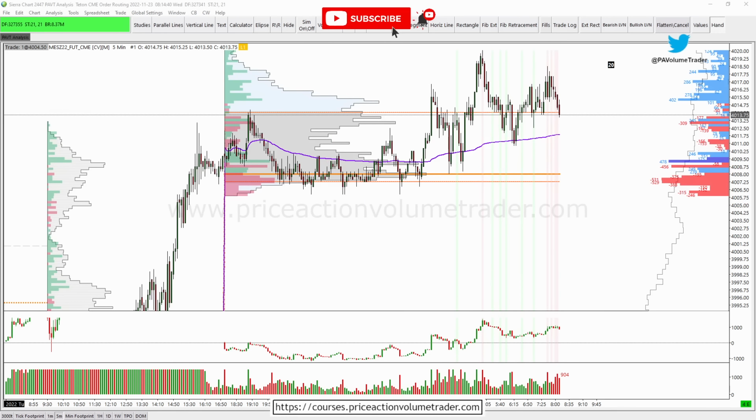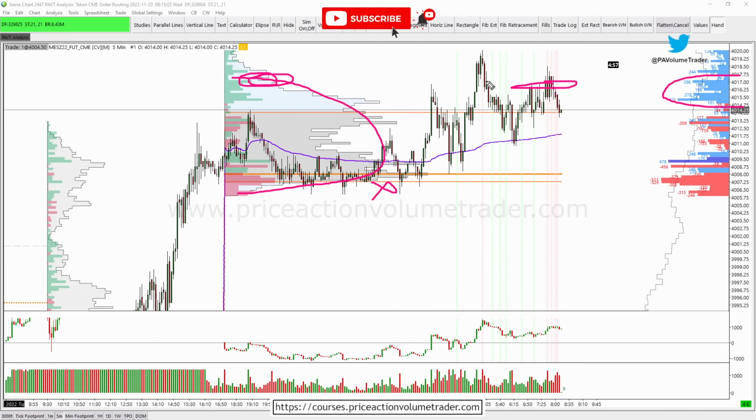Okay, so pretty much that is the biggest lesson. Again, when you have a high volume node, you do not want to go short on the bottom edge of a high volume node, and you do not want to try to be long on the top edge of a high volume node. You can see right here the same thing. A lot of aggressive buying. There you have a little deviation, and then back again here, more people trying to pile in to buy at the edge, and they're now all getting squeezed to the downside.